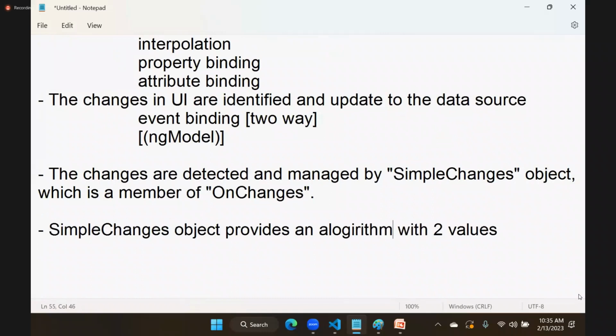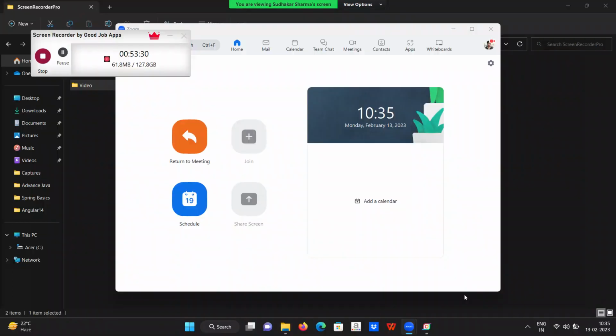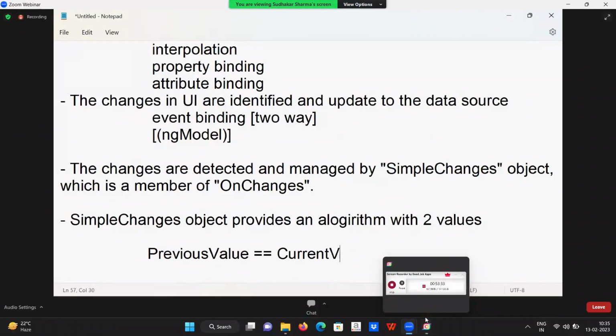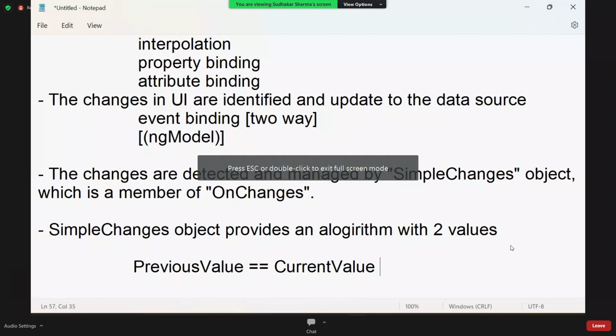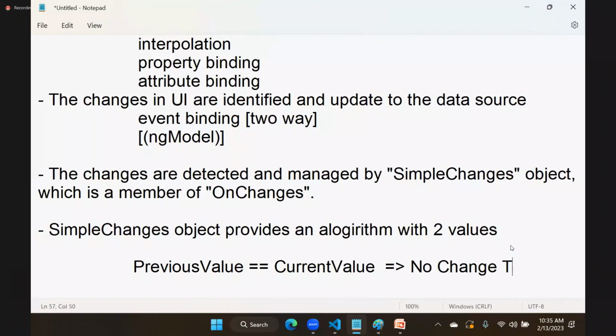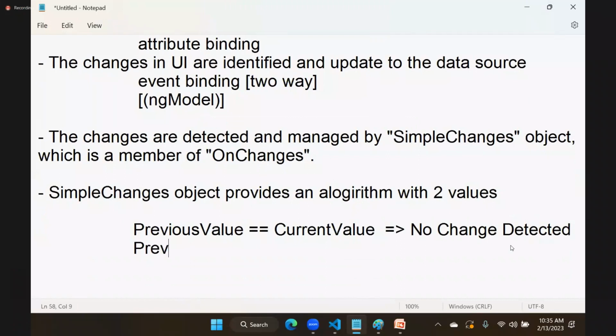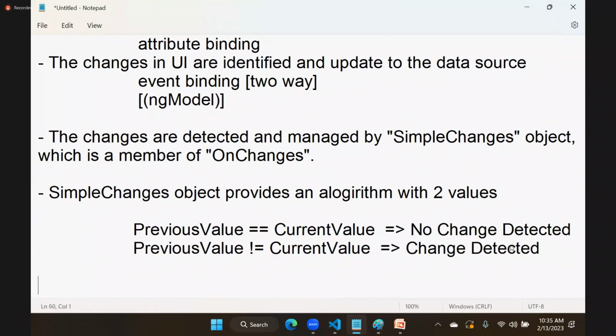One is the previous value and the other is the current value. If the previous value is equal to the current value, then no change is detected. If the previous value is not equal to the current value, then a change is detected. This is the algorithm it uses.